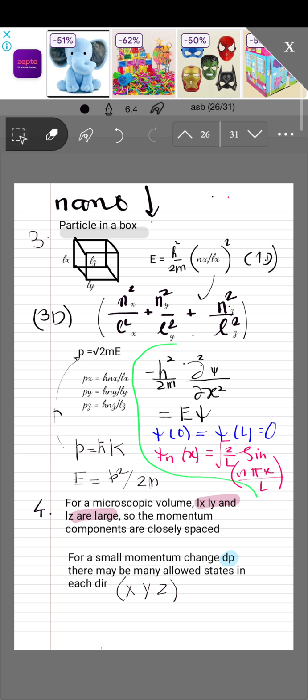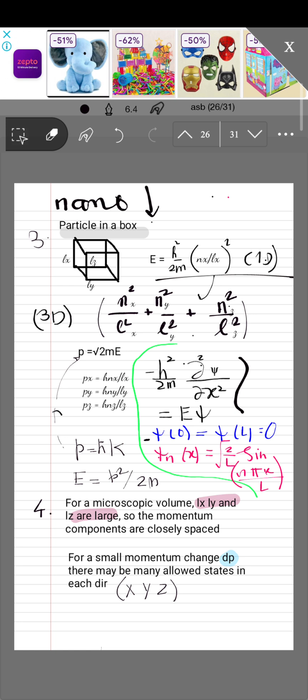The confinement is where the reduction of the confinement dimension takes place. In the particle in a box model, we assume there is a box with certain dimensions Lx, Ly, and Lz, and there is an electron inside which is free. This is the Schrodinger's equation, and this is the boundary condition. The well-known solution is root 2 by L sin n pi x by L, and the energy for one dimension is expressed as h square by 8m times nx by Lx squared. Lx is the dimension, and nx is related to the number of quantum states available.